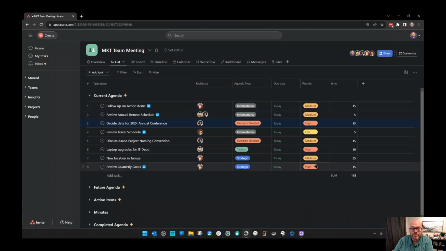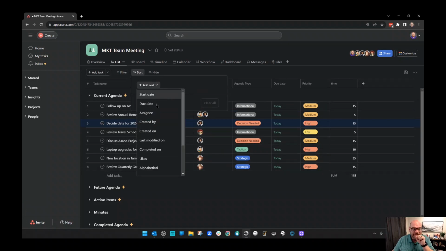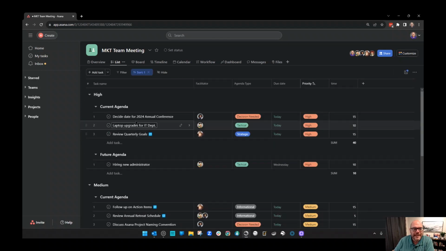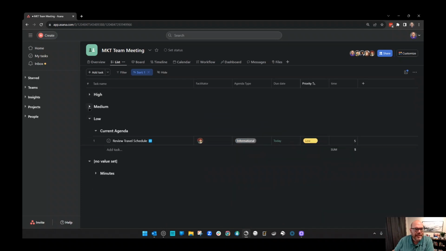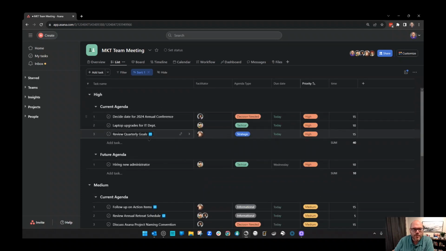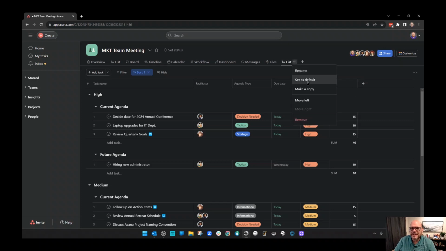agenda type or priority or something like that, we can always create a different view. For instance, let me just go ahead and maybe sort by priority. Now this is going to sort by priority. You can see high, medium, and low. But like if this is a view that I actually want to be able to see sometimes, I can see my current agenda and future, I can come in here and actually save this as a new tab, and it'll be right up here as a list tab, and I can change that. I can actually rename it to call priority.